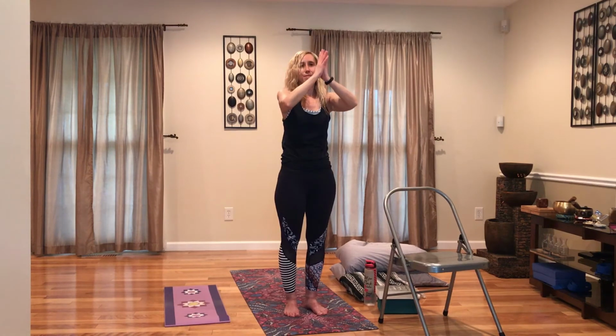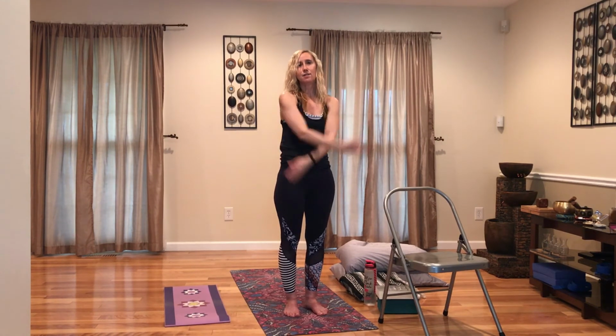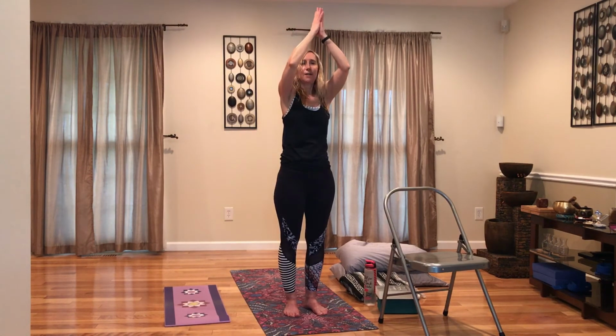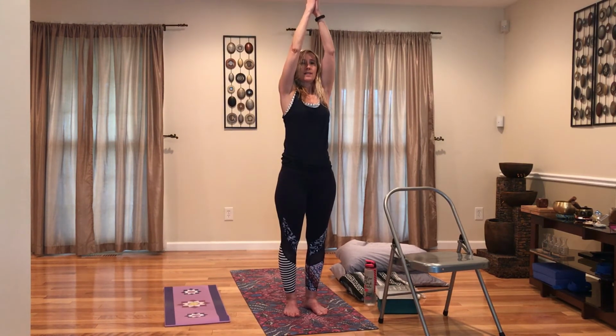All right, we'll finish up with those half sun salutations. So inhale the hands up, reaching for that length. Palms together, exhaling down, nice and slow. And inhaling, reaching for that length. Palms together, exhaling down. Again, inhaling, reaching for that length. Palms together, exhaling down. All right, we're going to take care of the back and do some stretching.